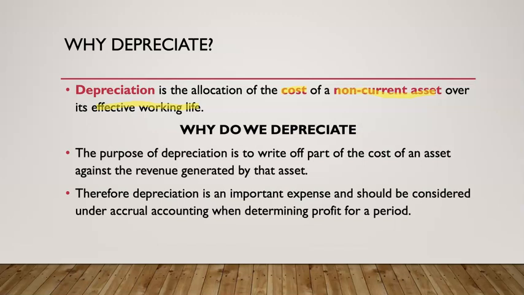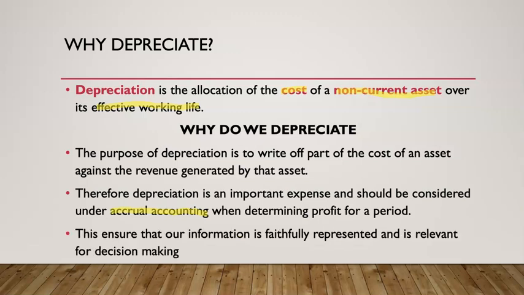And therefore, depreciation is a really important expense. It should be considered under accrual accounting. And for those people with keen eyes, we know the accrual basis assumption is an important accounting assumption, where we must recognize expenses when they are incurred. And ultimately, this is important for faithfully representing our information, and maybe more important, it is very relevant for our decision making.